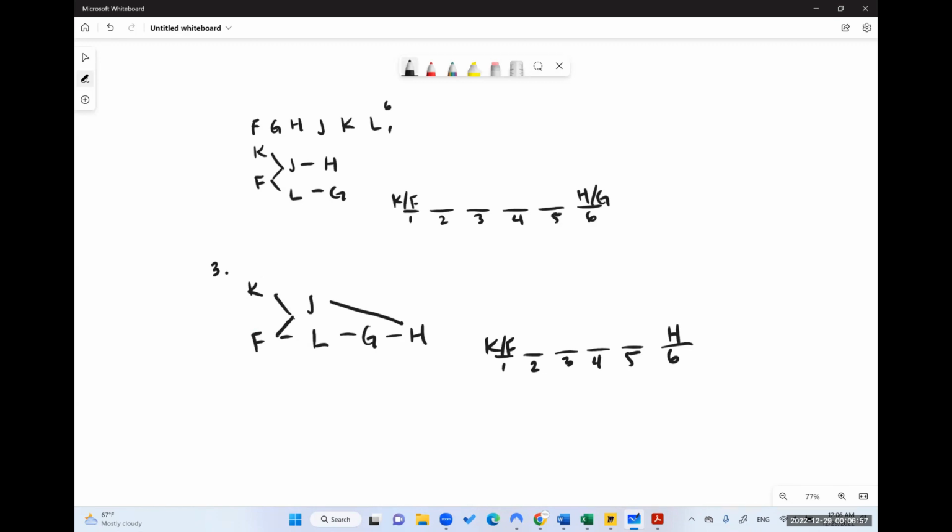Finally, E says L goes fifth. And this is where finally we see our correct answer. If I take a look at L, like we were saying before, there's only one entity that needs to go before it. However, there are two entities that need to go after it, right? So that means G and H at a bare minimum need to go after L, which means there's no way L could go into 5, right? If I were to try to place L into 5, G would have to go into 6, and then H would have nowhere to go. Okay, so for that reason, E is in fact our correct answer here.